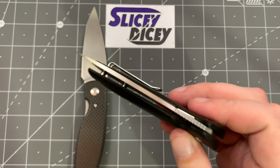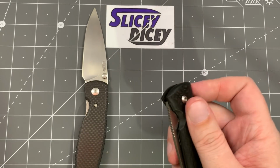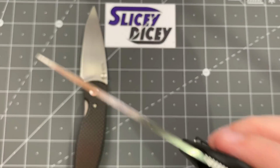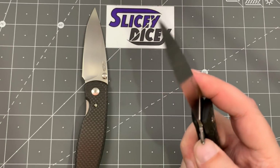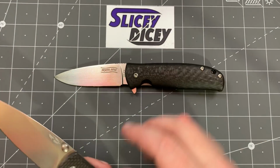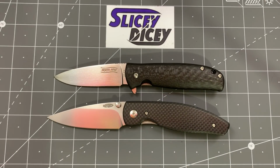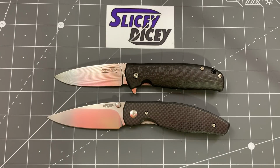It's so nice, so smooth. I just absolutely love the action, and it's just so snappy. It's so good. The action on a Skaha too, if you've never tried one, the original Skaha was the same on those. It's just fantastic. I'm in love with the action on the Skaha 2. Have to give the win in that category to the Skaha 2 pretty significantly, even though this is fantastic for bronze washers. That's why I hate doing this comparison, because they're both great in their own way, but yeah, I think most people are going to prefer the Skaha 2 if you just want something to fidget and play with.